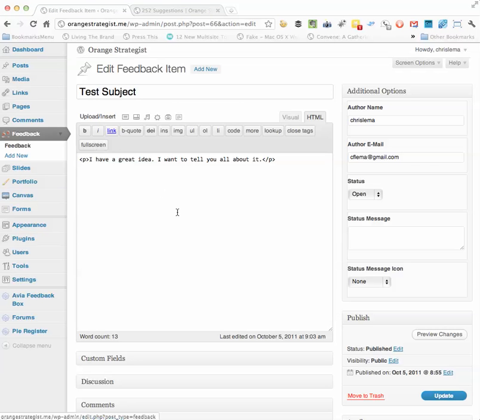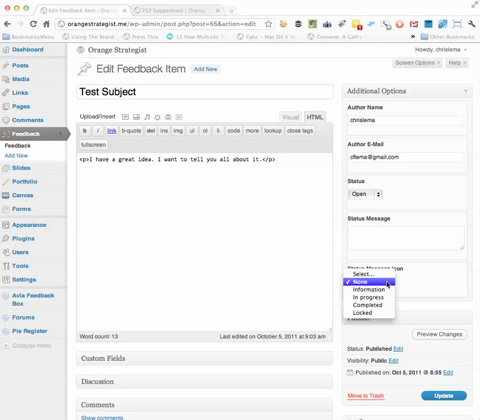When we click on Edit, if you're comfortable or used to the WordPress interface, you'll notice that this uses much of the same interface that you do when you're writing regular blog posts or pages and content like that. But you'll notice there's some additional information here on the right. On the side, what we'll see is not only who created it, but the status and a message if we needed to, and the status message icon. So if we were to close it, we could say, oh, we're done with this one, right? I mean, not as in that it's open feedback, but that we want to close this thing off.